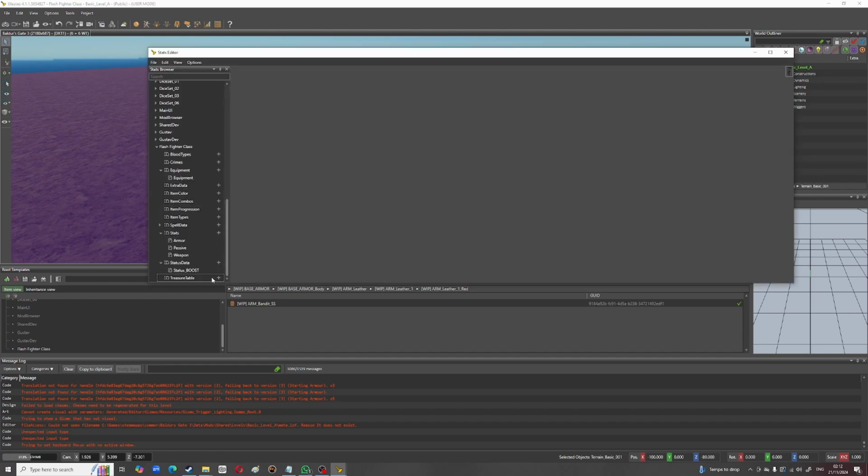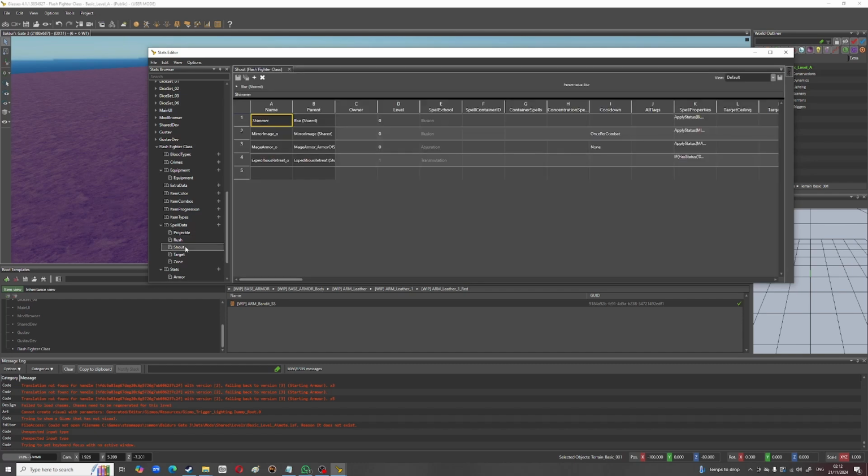If I go to stats, spell data, I have these different spells in here, like this shimmer spell is like a blur spell that's just been adjusted to last for 2 turns rather than 10 turns.